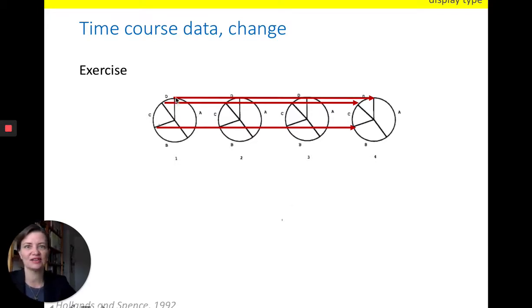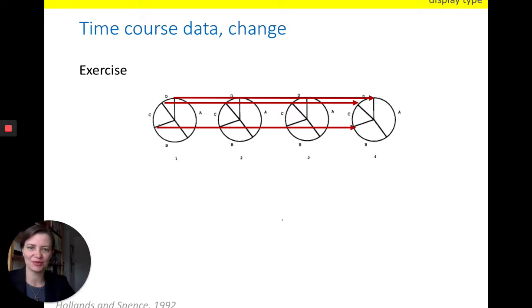If you start here with D, for example, you can see the beginning and the end is on a horizontal line. If you make a horizontal line from the other edge of the slice D, you will notice that it doesn't reach the same point, so it looks like D is slightly increasing. If we know one slice is increasing in a pie chart, some other slice will have to decrease. So you can go on and do this for all of the slices, and you will be able to figure out what exactly the changes are.